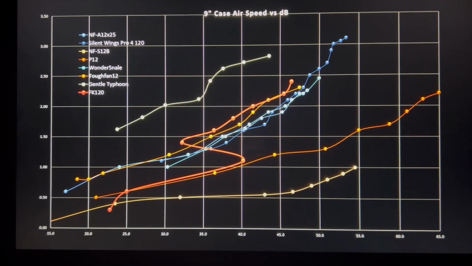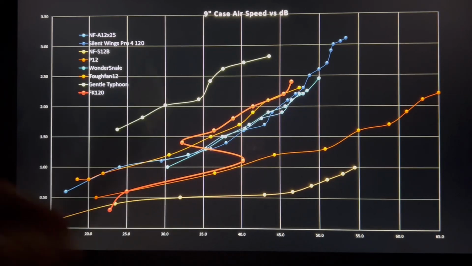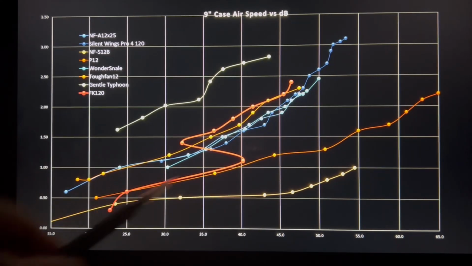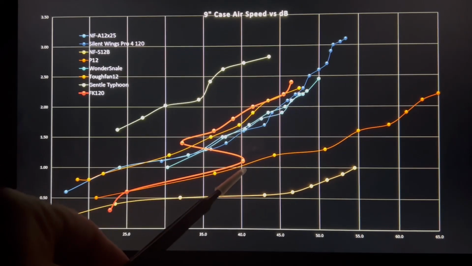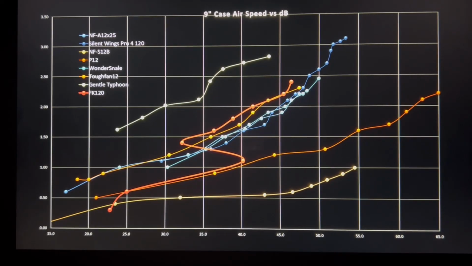Next up is the 9-inch mark, airspeed versus decibels. So this fan behaved a little bit weirdly. So increasing in noise value, increasing in air velocity, and then it jumps back. The reason for this jump is I found a harmonic frequency within the fan at around the 40% PWM fan signaling mark, where it just created a lot of noise without a big increase in air velocity, while then when you shift it up to 50%, it dropped down in noise very significantly. So buyer beware basically with this fan.